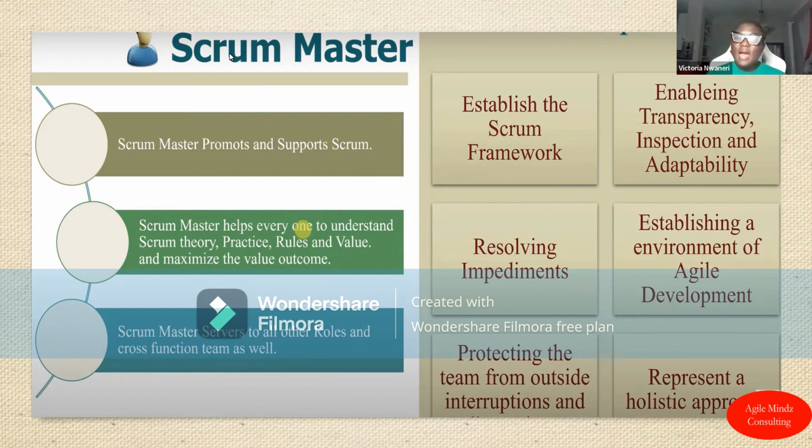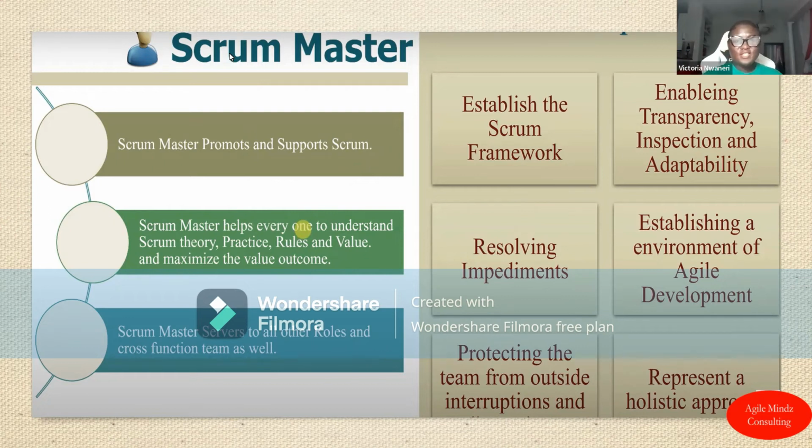Protecting the team from outside interruption, such as from the stakeholders, right? Not allowing stakeholders to pick on developers or to request certain things from them. Being able to help them understand the priority order, and how agile works, right? So representing the team holistically and also helping them in a holistic manner, meaning providing psychological safety, empowering them, allowing them to be innovative and not necessarily rigid.